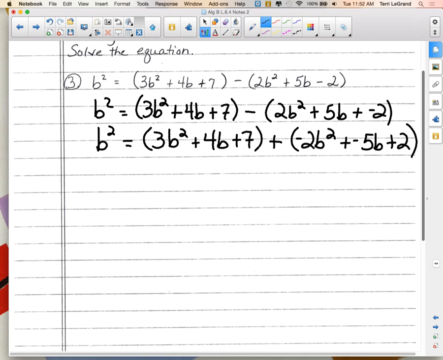Once we have that step done, now we can put a huge circle around that b squared if we're going to move on to vertical format, or put a star by it, or make sure we say, I'm not going to forget about you, I'm coming back for you, but I'm going to veer off and do some vertical addition if you're going to do it that way. If you're going to do it horizontally, then it can just stay with it. So I'm going to do it horizontally. If you want to do it horizontally with me, you can. If you want to veer off and do your vertical, go ahead. So I'm going to drop my parentheses first of all.